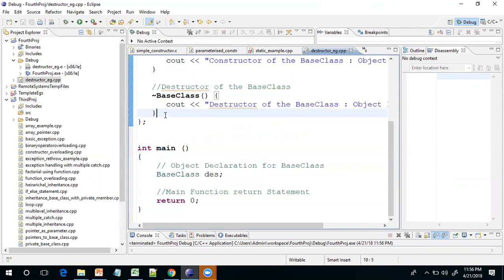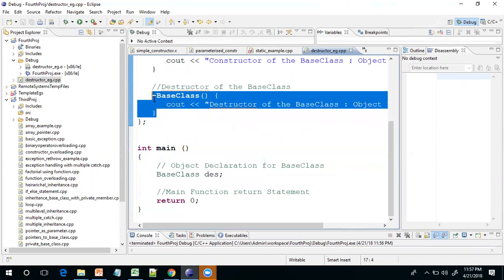So maybe you may think, do we need a destructor for each and every class? In case you do not want to deallocate anything or perform any other activity when destroying the object, you don't need the destructor.